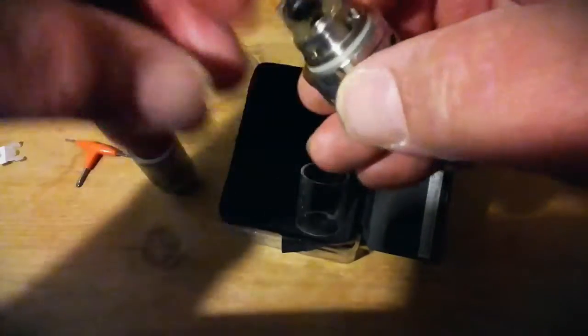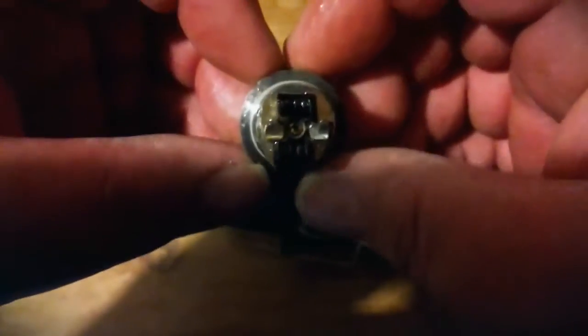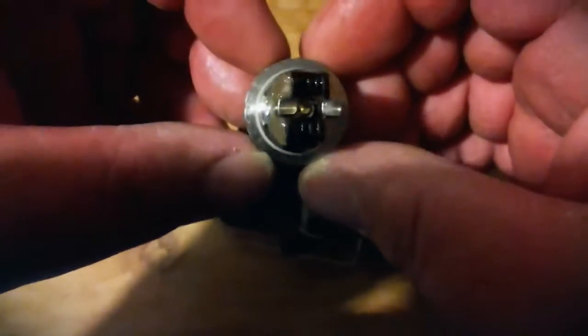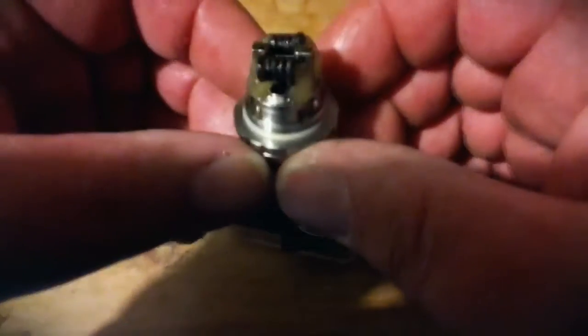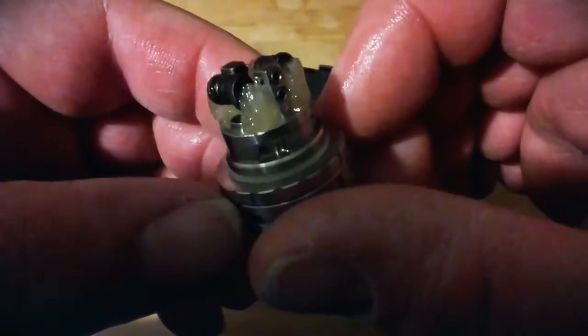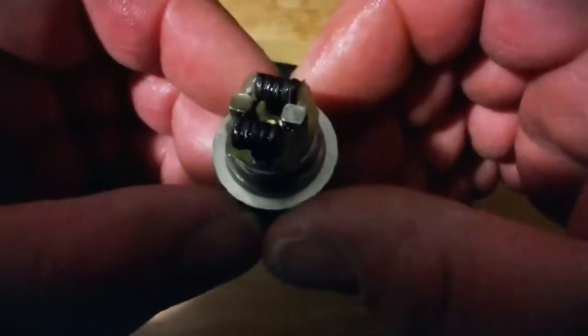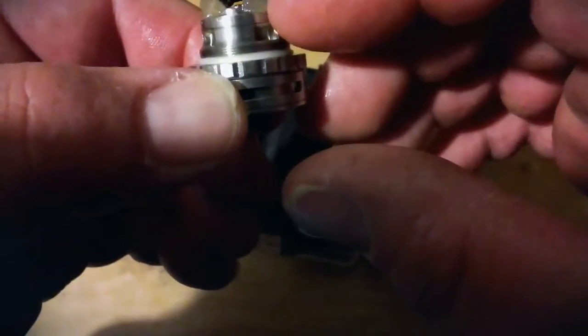And let me take the tank apart here so I can show you guys. Here is your Velocity style deck with a gold plated 510 connection right there. That is your insulator. There's a PEEK insulator on there. As you can see, look how big those holes are. They are huge. Those are 3mm alien Claptons I'm rocking in there.